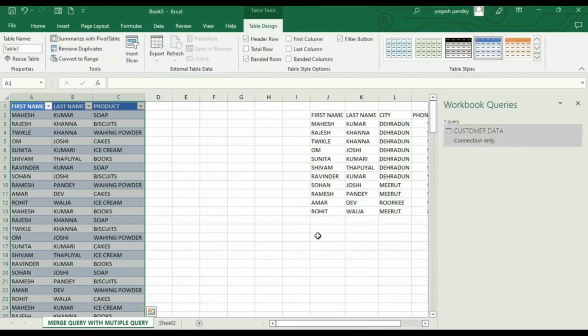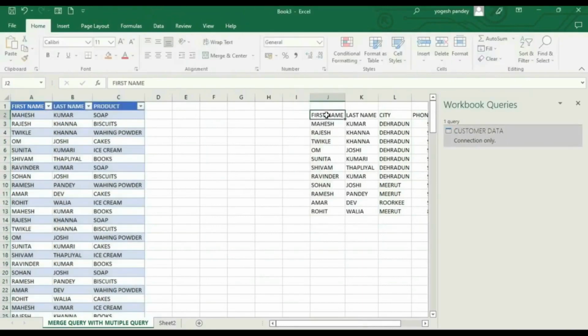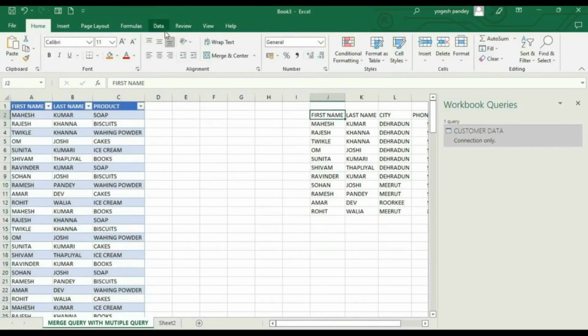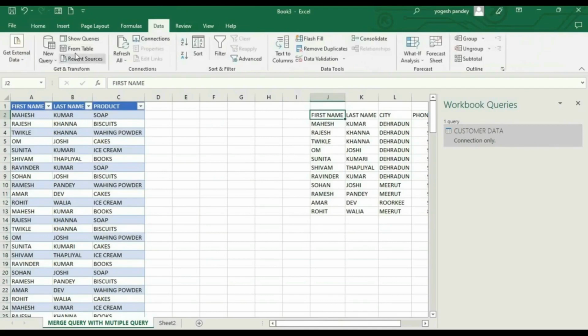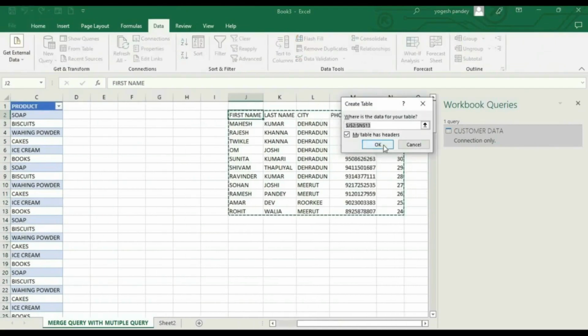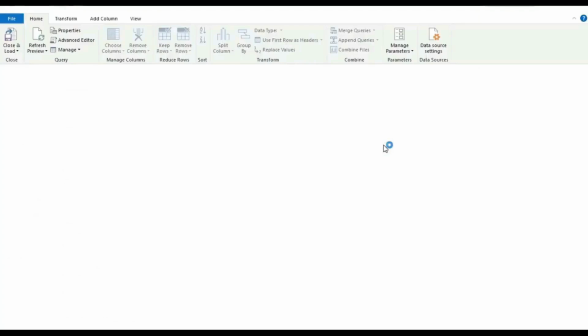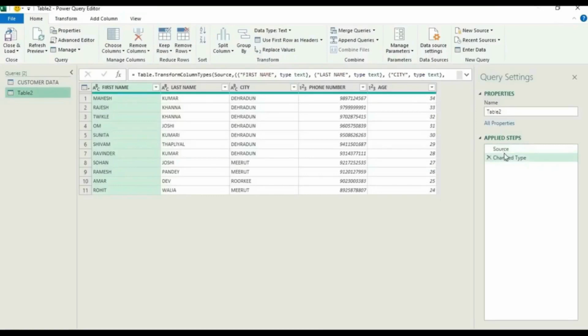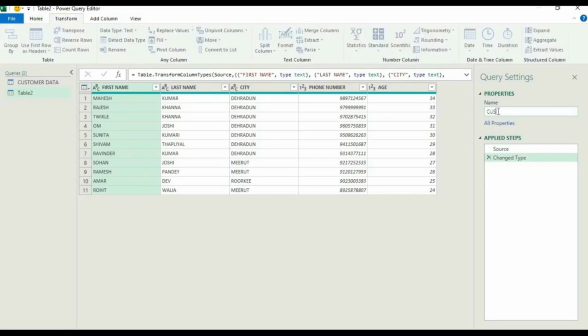After loading this, we go to the second, and going to the second we again convert it into a table. So we go to the data, and from tables my table as a header, and press OK. So this will also be converted into a Power Query editor, and just give it the name customer. I will just write customer detail. So this is the detail that we want with our customer data which we have.